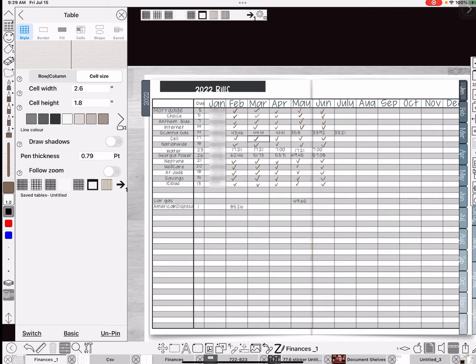And anytime, like my gas, that's going to be variable. It's going to change every month. But the other ones, the ones I just put a check by, that just means it came in and it was the same amount that it was every time. My mortgage is not going to change, so I'll just put a check. I'm not going to keep putting numbers because then you've got a page full of numbers that you can't really read. But I can real fast look at how much my gas was, how much my power was for each month. This is the way I want to see it.